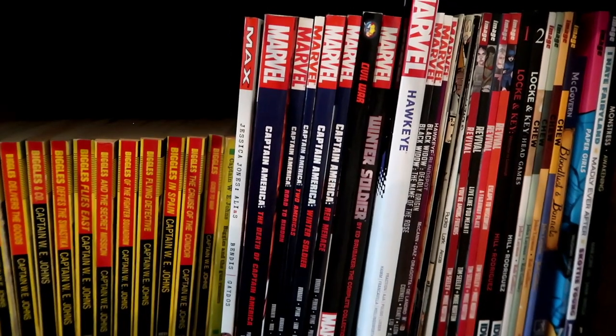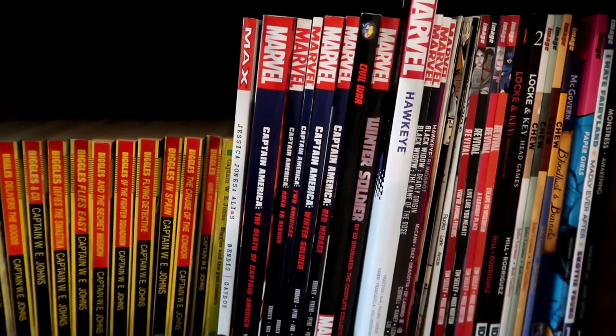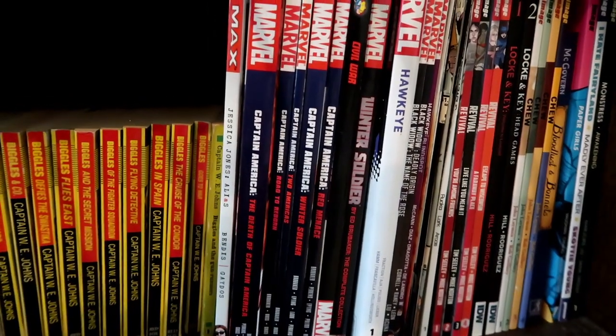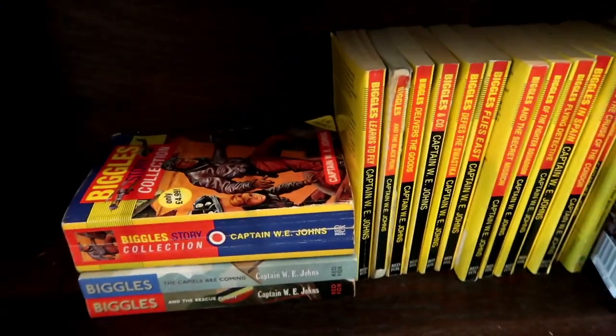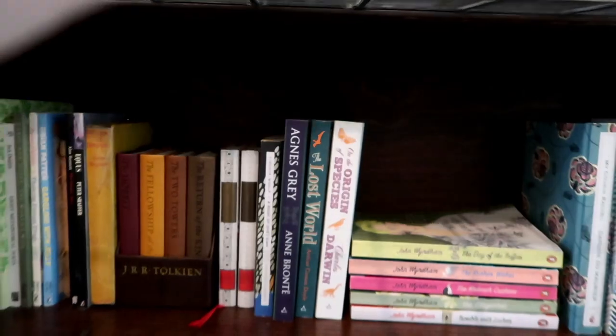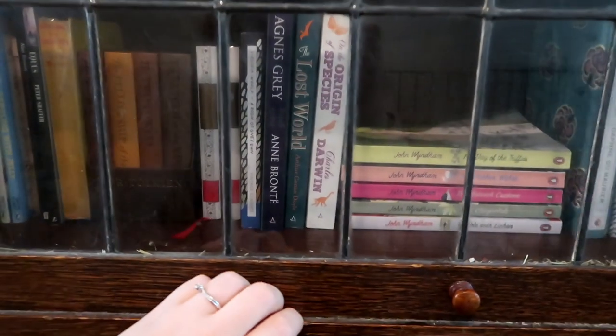So yeah, those are there. I might have got rid of some actually, I think, or some got destroyed in a flood. I used to have far more back in the day. So yeah, this is the classics and graphic novel section. And then what happens is, if you ignore the amount of rabbit fluff and dust on them, oh, I'm so stuck, they go behind these lovely little foldy bits.